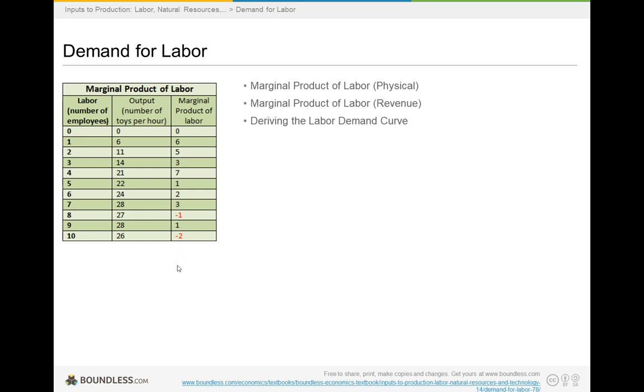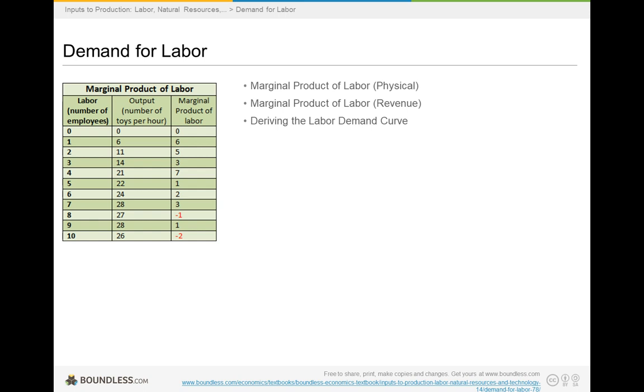And we can keep adding people, and it will fluctuate some more and more and more, and then you'll see more red numbers until it's just red number after red number after red number, unless we change something else. The amount of space they have, the tools they have, and so on, keeping them further apart so they aren't distracted, or whatever the case might be. So the law of diminishing marginal returns ensures that in most industries, the marginal product of labor will eventually be decreasing.